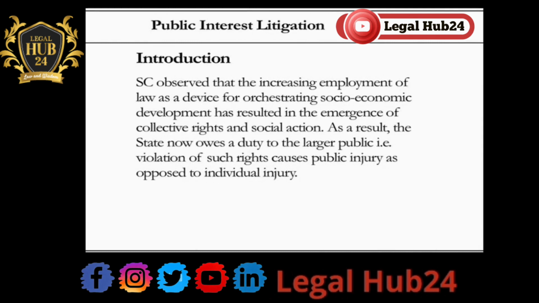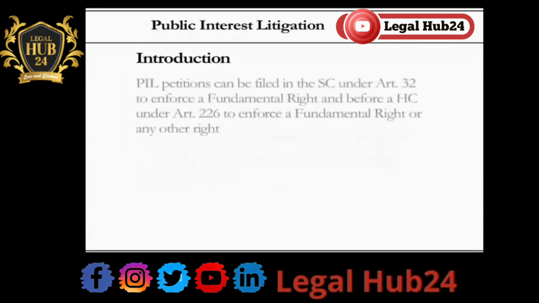In this environment, individual rights are meaningless unless accompanied by the social rights necessary to make them a reality. The consequence of such socio-economic rights is that the state now owes a duty to the larger public. In other words, violation of such rights causes public injury as opposed to individual injury. PIL petitions can be filed in the Supreme Court under Article 32 to enforce a fundamental right, and before a High Court under Article 226 to enforce a fundamental right or any other right.